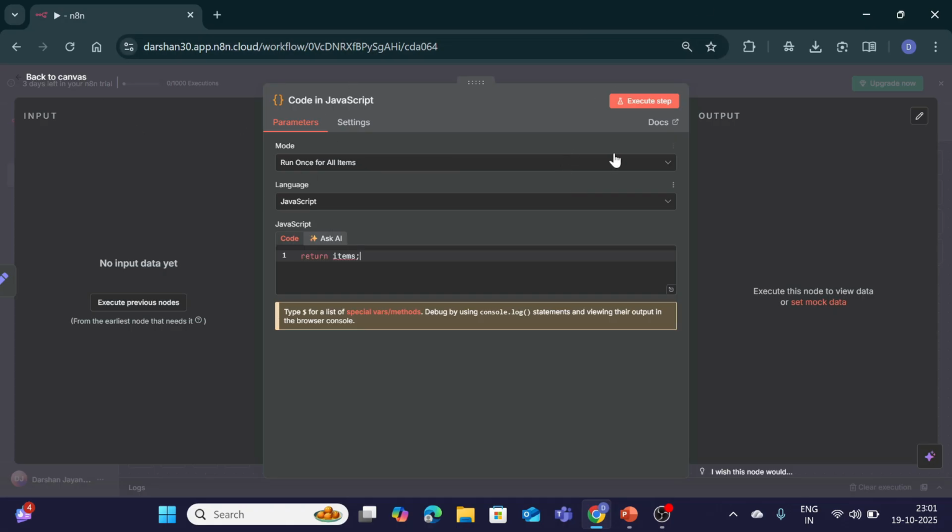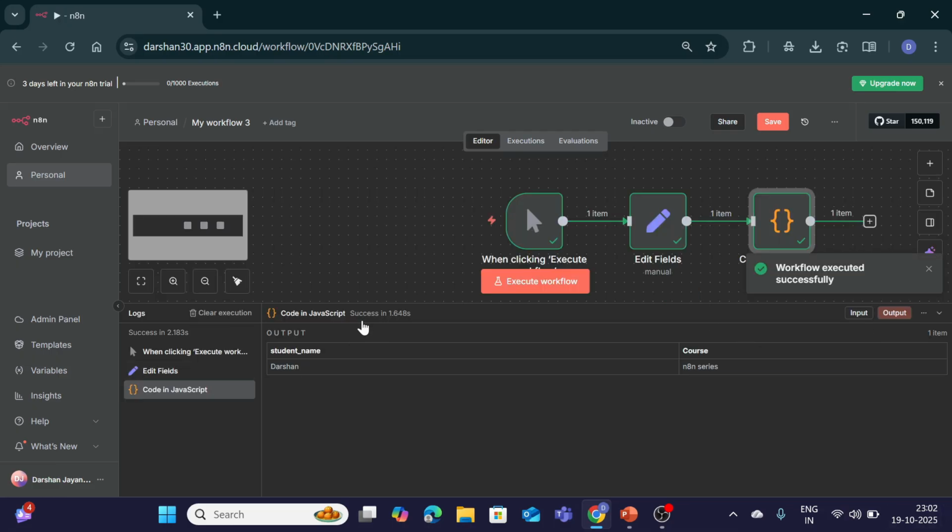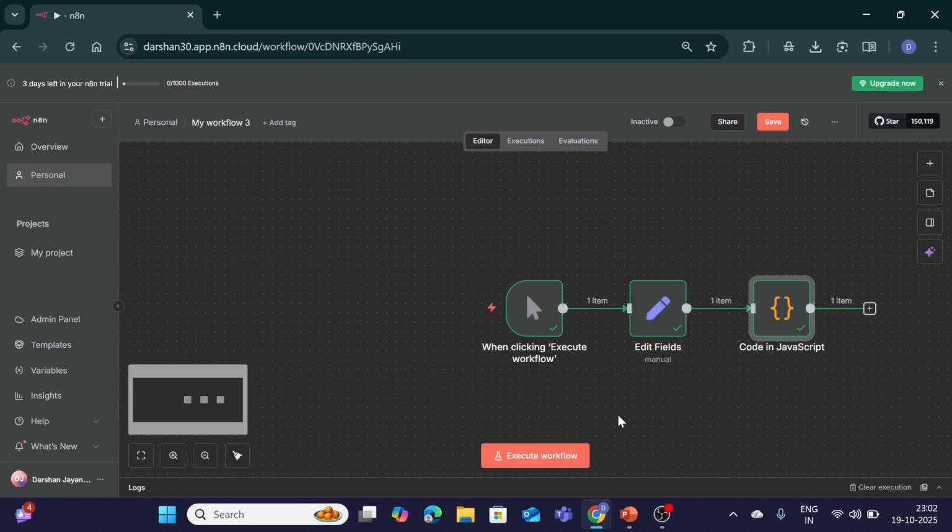Here we see that it is going to execute the nodes step by step, either from left to right or top to bottom. So it just works in a way. Here we can see our output. So this was the example for node execution order, that each and every node works in sequence.